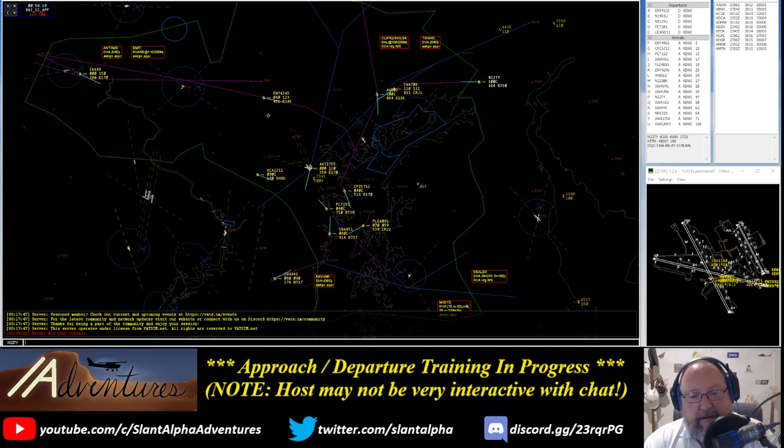Turn, but think about it to lessen your workload. The one that matters most is Southwest 451. He's got about 5 miles to run to get to, because what's he supposed to be at Jantz, if you're going to use Jantz? He's supposed to be at four. It's only 2,000 feet, right? It's not the end of the world. If you tell him to descend and maintain 3,000, if he's on that heading, he's going to intercept between Splat and Jantz at 3,000. Everything's fine.